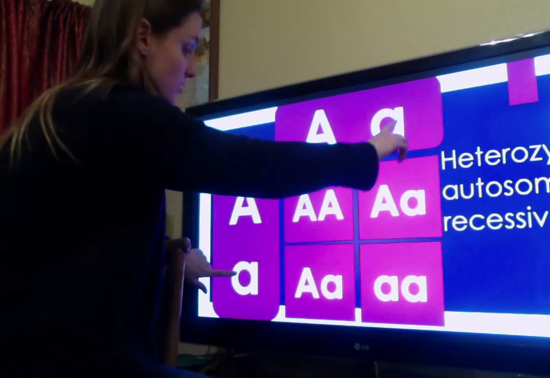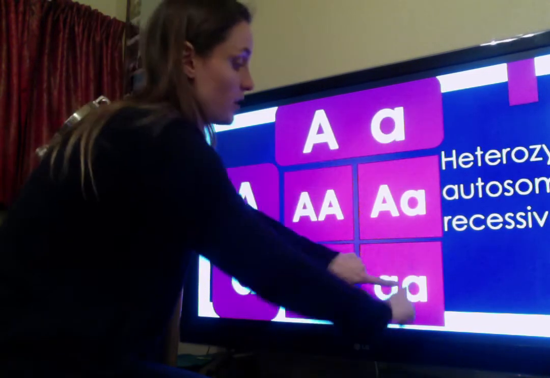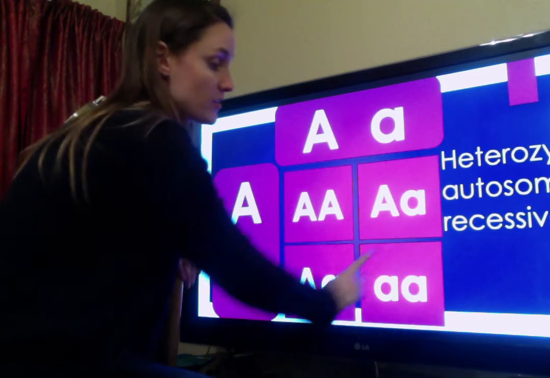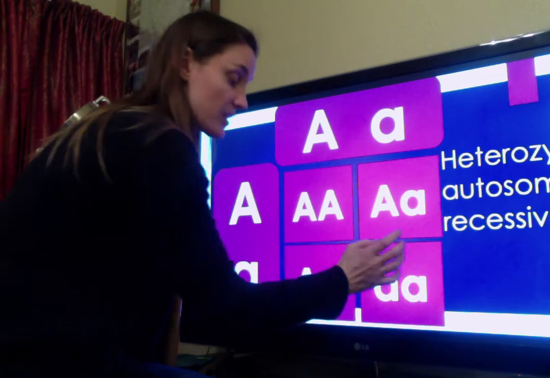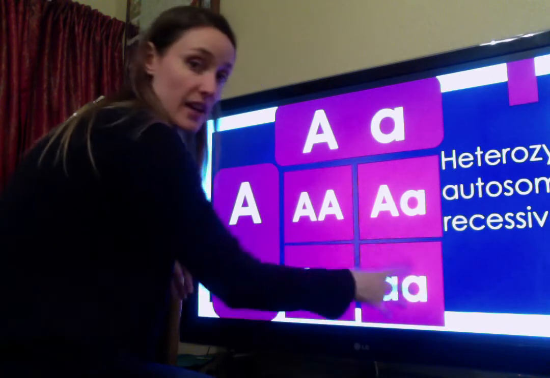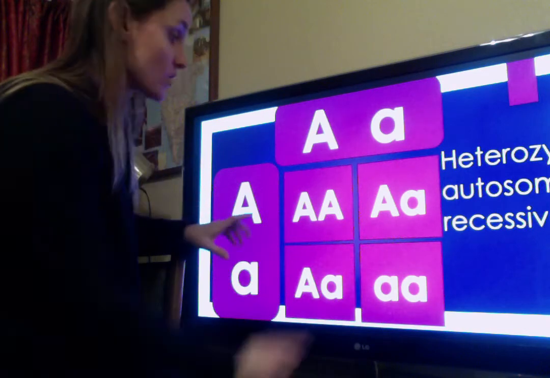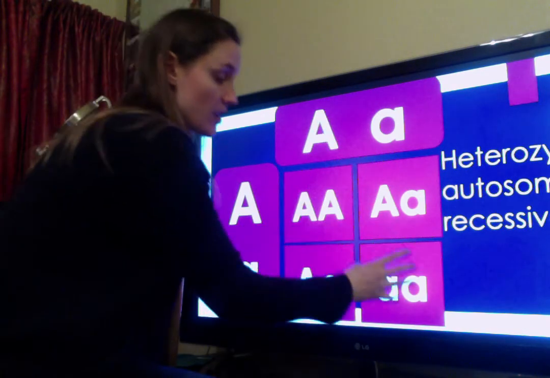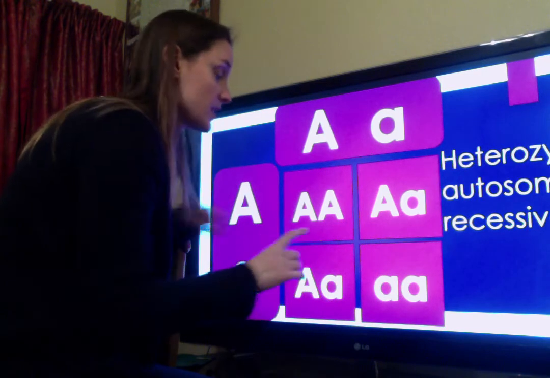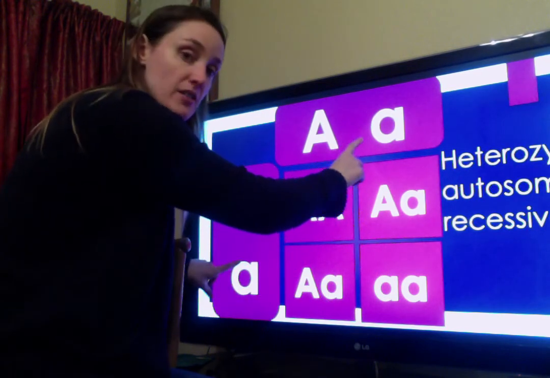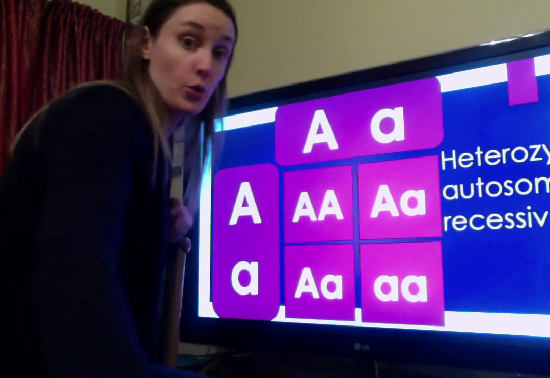And in this last one, two recessive chromosomes or genes are coming together, and this one is not just going to be a carrier, but it's going to express that disease or trait that we are looking at. So in order for this to happen, you must at the very least have both parents be carriers. So that is a review question as well.